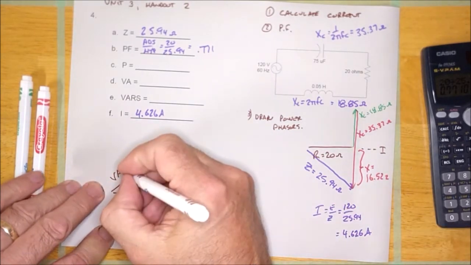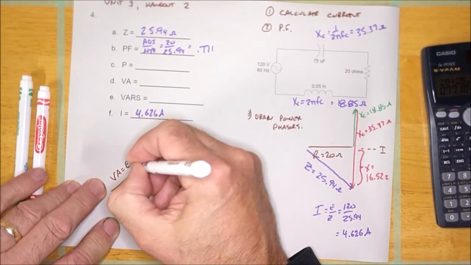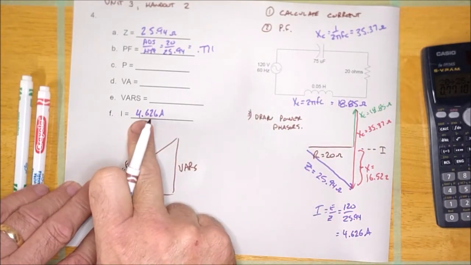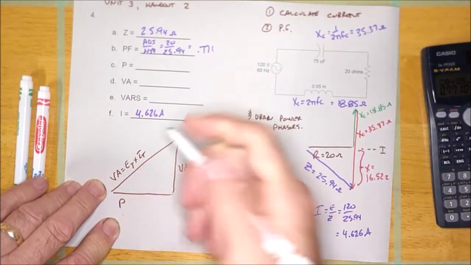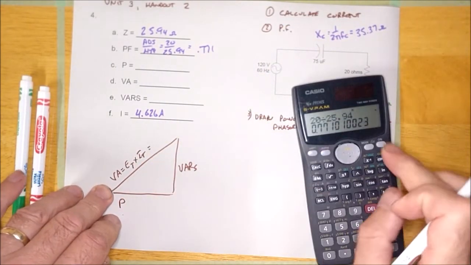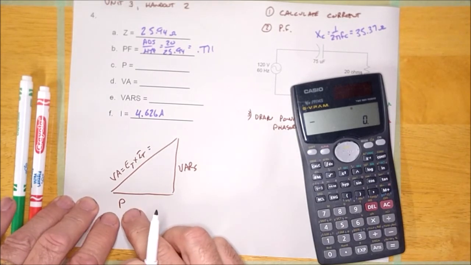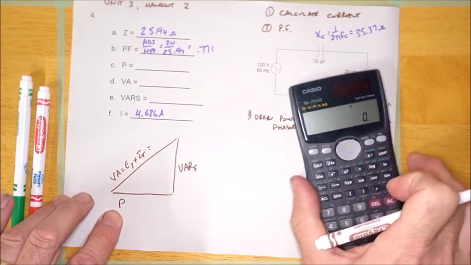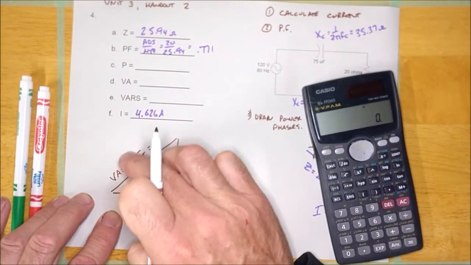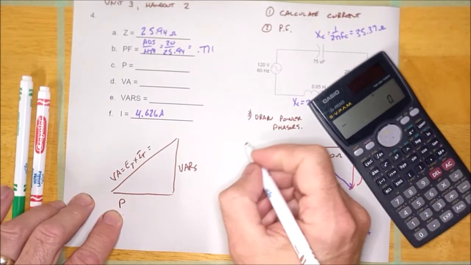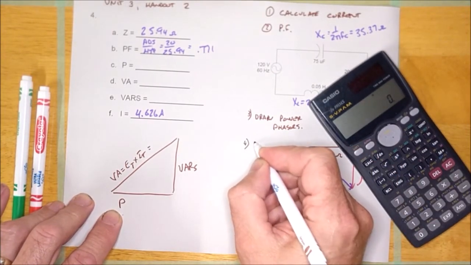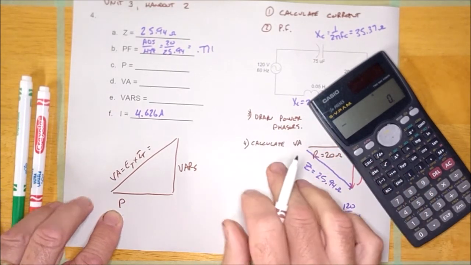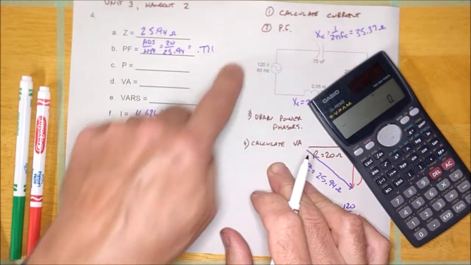Well, I know the VA in the circuit is always E total times I total. And look, I've got E total and I have I total. So if I multiply these together, guys, I can always calculate VA. And don't be thinking that you can calculate true power using those two values, okay? That was level 1, this was level 3, okay? The only thing you can calculate with the total voltage and the total current is the VA. And that is sort of the fourth thing I do, okay, is I calculate the VA now that I know the current and the voltage was given.